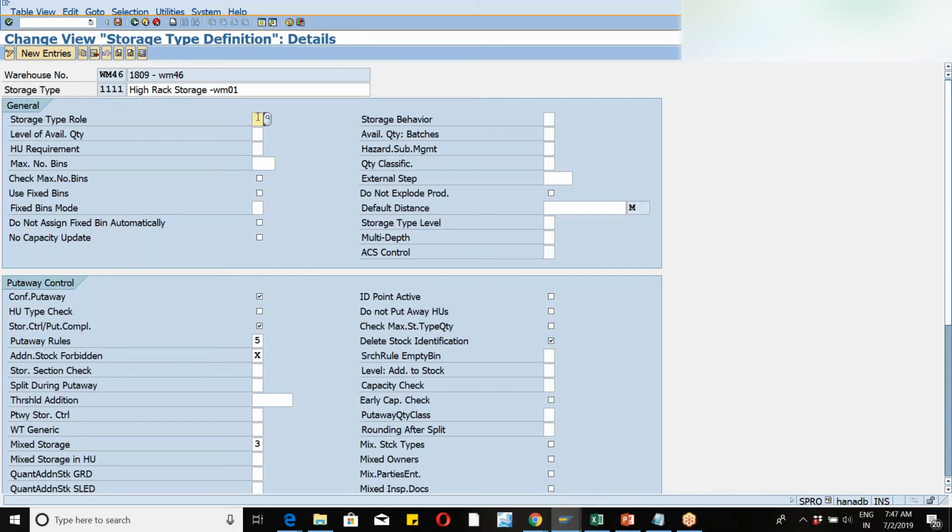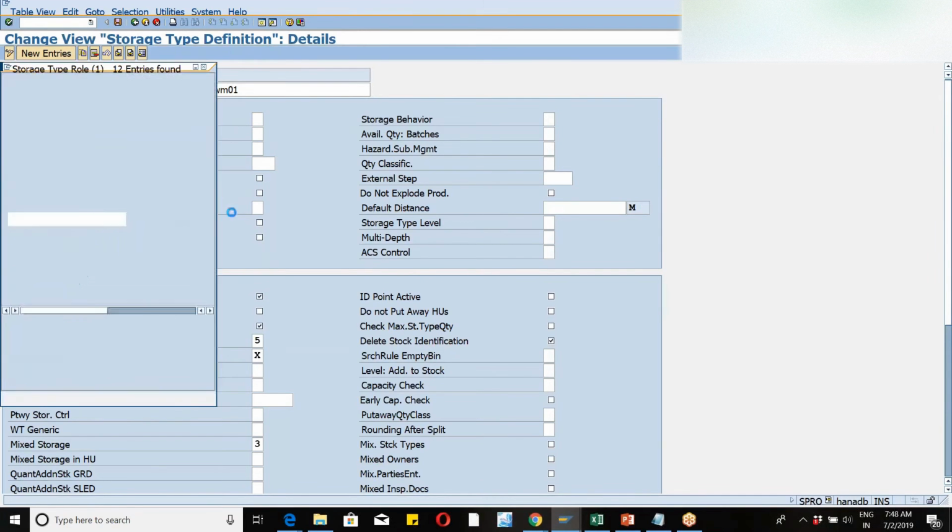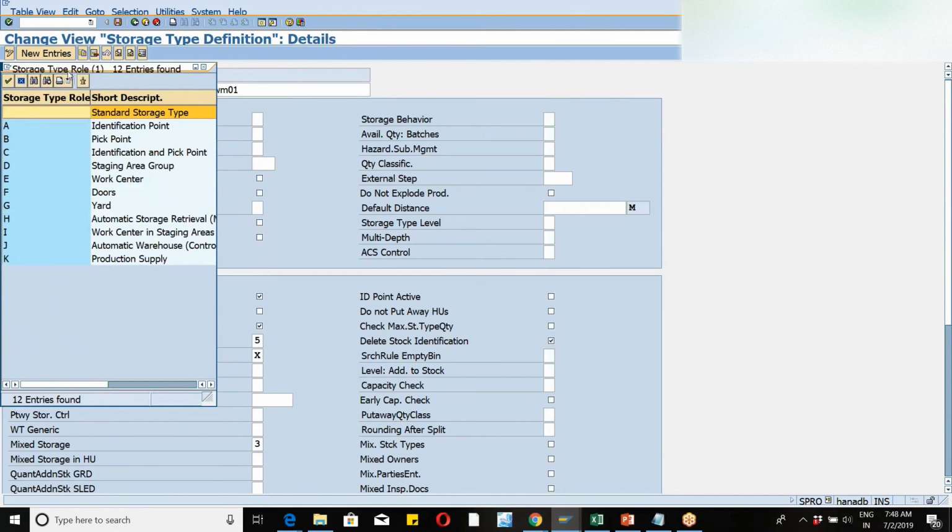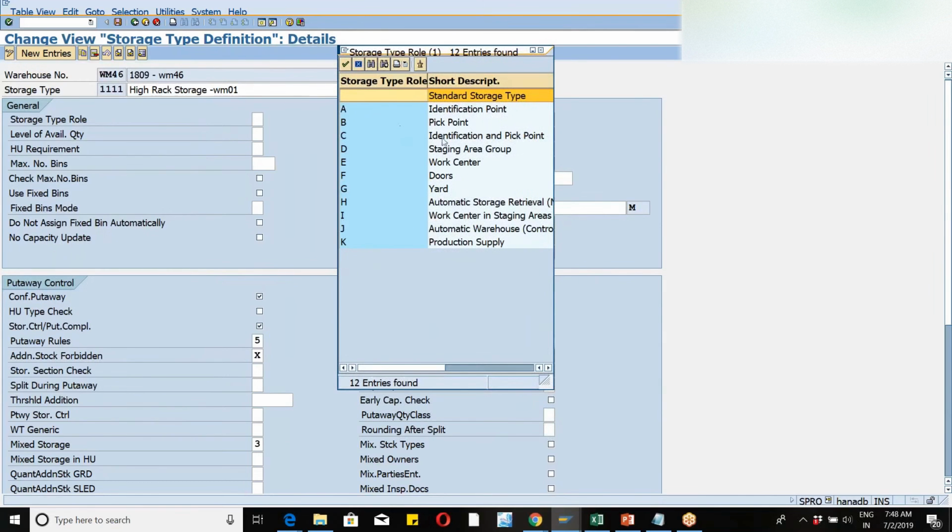When we compare WM and EWM, we will be having a storage type role which tells what kind of role we would like to give here. If you remember, we created the staging area, it's 9010.